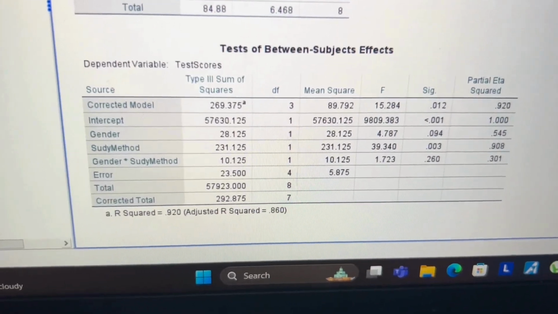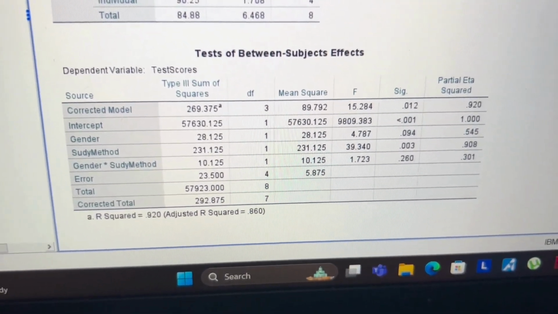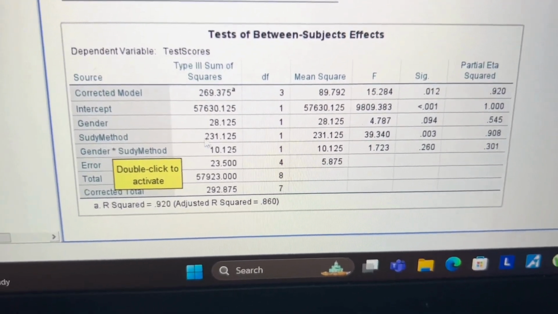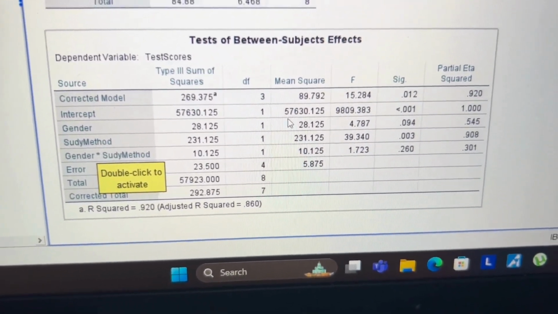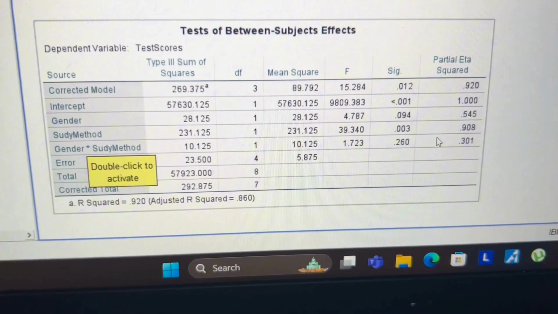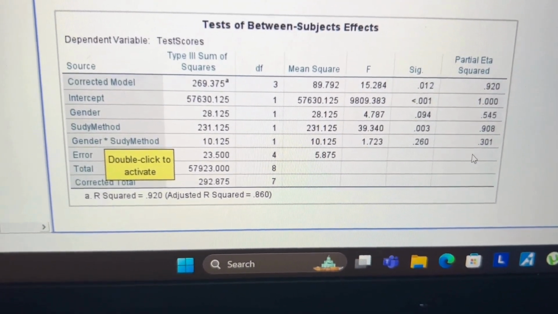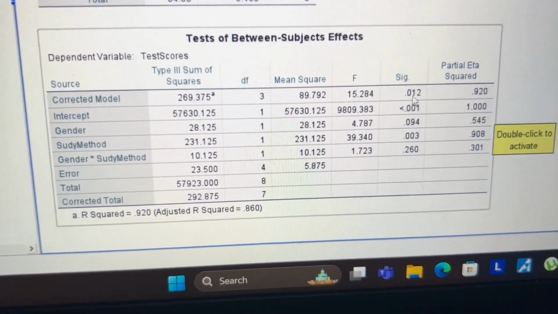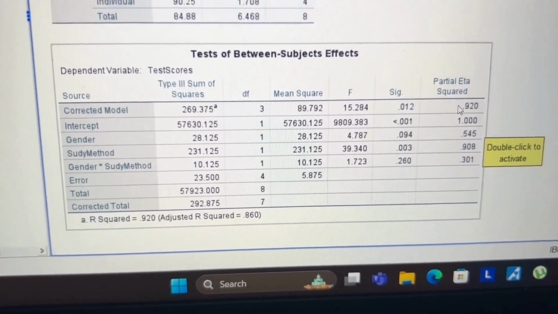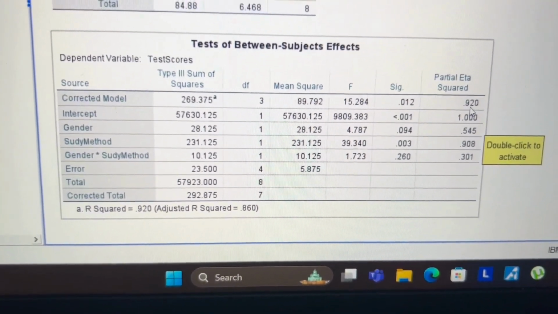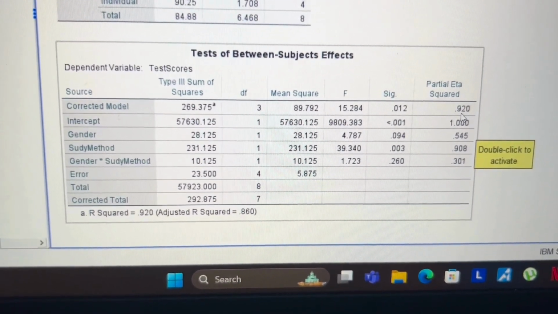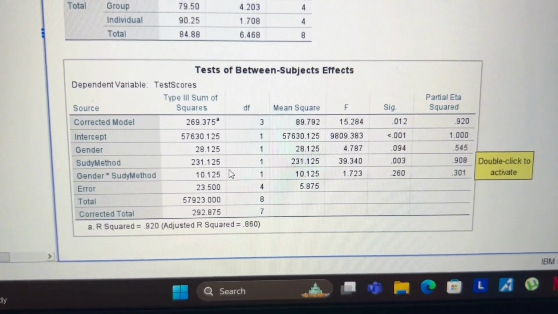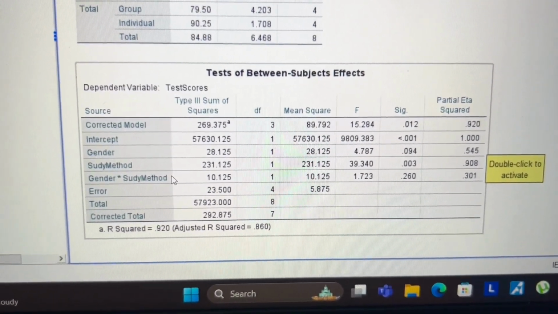So, this table presents a two-way ANOVA examining gender and study method on the test scores. The model is significant, with an F statistic for the model with 3 numerator degrees of freedom and 4 denominator degrees of freedom of 15.284, and the model explains 92% of the variability in test scores, indicating a very strong relationship between the predictors, gender, study method, and their interaction.